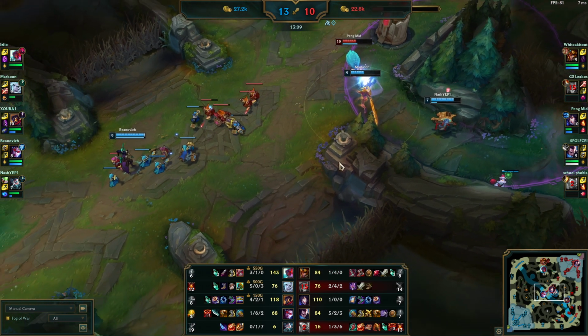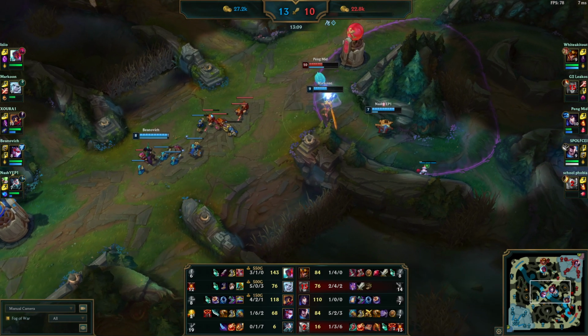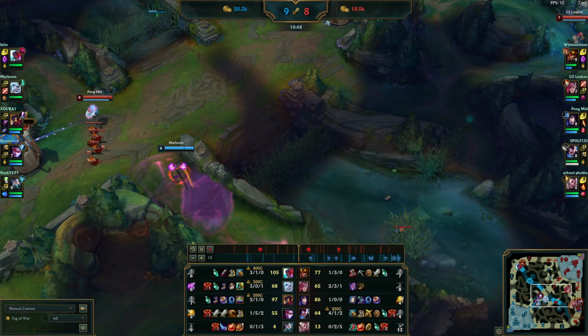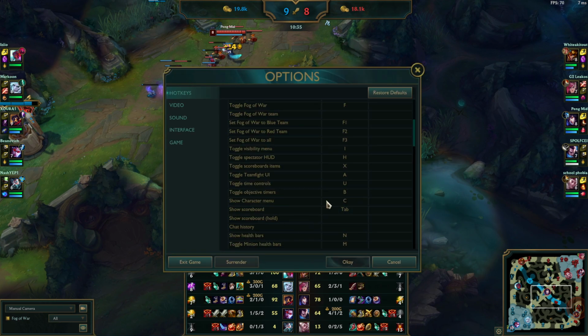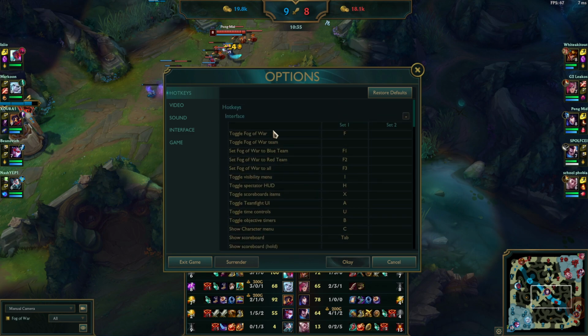So we did mention this. There are a few ganks before. The default bindings for vision toggles are also, if you are going to bind V to zoom, extended zoom like I did, you want to unbind toggle. I think this is toggle fog of war for the team. That's normally default V. I unbind that because I use V for zoom, and you don't need that. You shouldn't be using the toggle fog of war option.